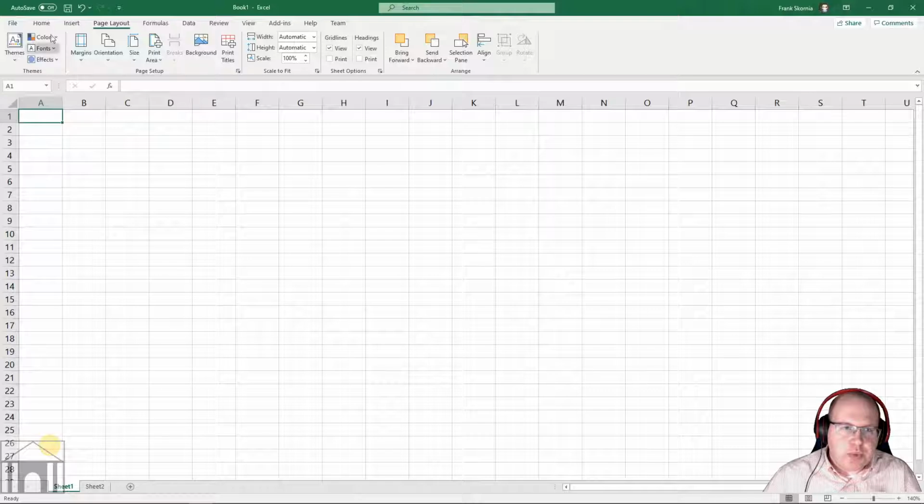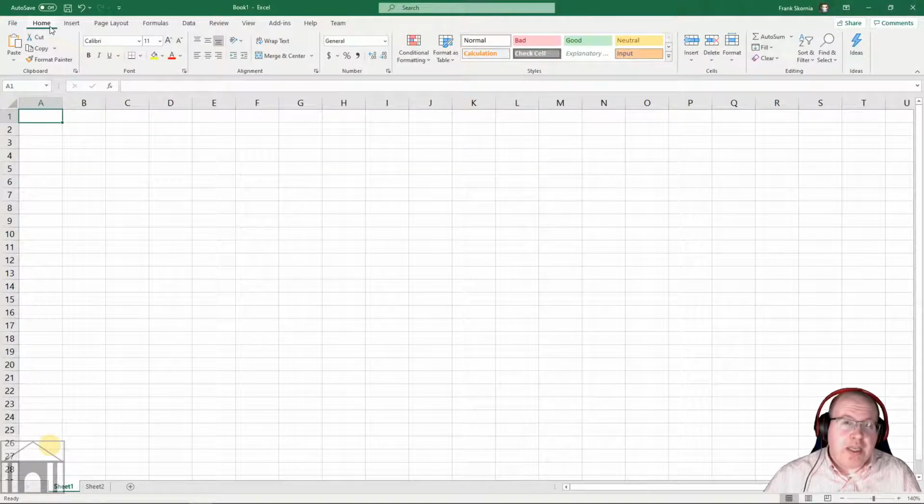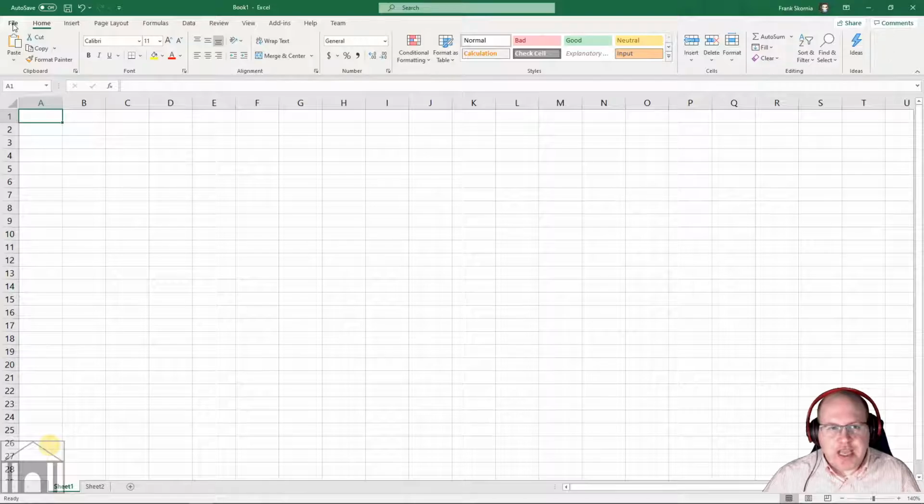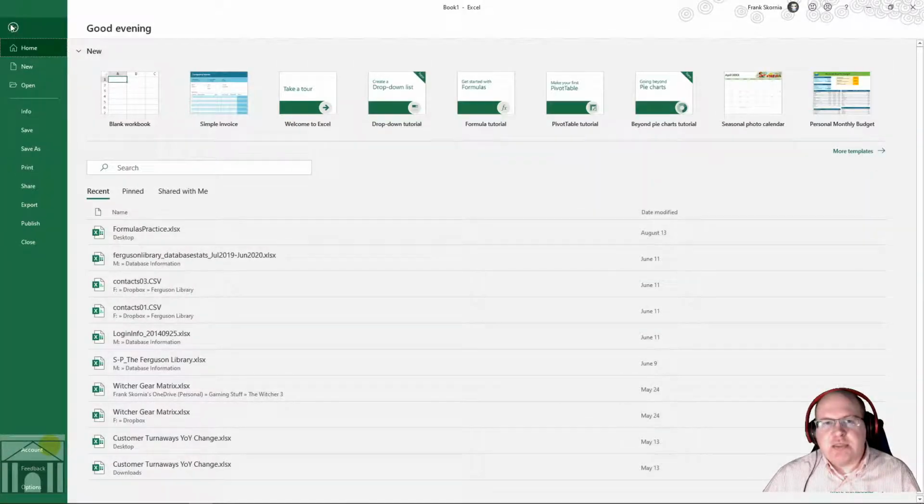Now the final thing I want to show before we get to actually working with Microsoft Excel is there's one more tab up here. It's not really a tab, but there's the File tab. When I click this, it takes me back to the Backstage View that I was showing you at the beginning of the class. You'll notice over here on the left, we still have the home, the new, and the open. Those same three options that we had at the start when we first opened up Microsoft Excel. And then we have some more options available here.